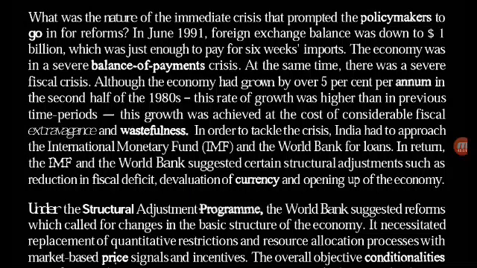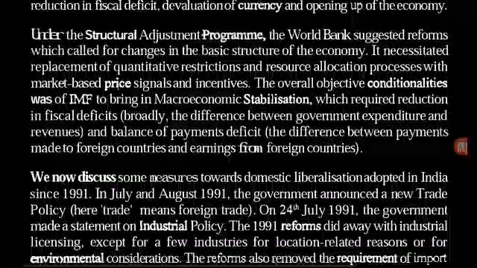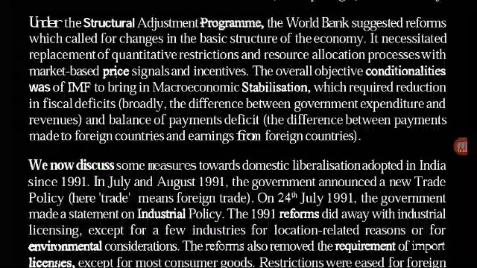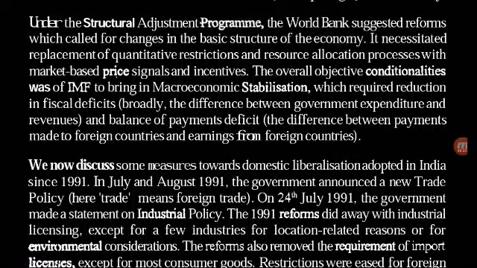In return, the IMF and the World Bank suggested certain structural adjustments, such as reduction in fiscal deficit, devaluation of currency, and opening up of the economy. Under the Structural Adjustment Program, the World Bank suggested reforms which called for changes in the basic structure of the economy. It necessitated replacement of quantitative restrictions and resource allocation process with market-based price signals and incentives.